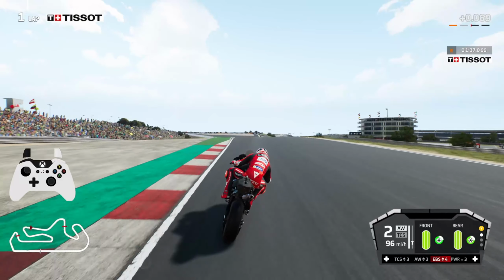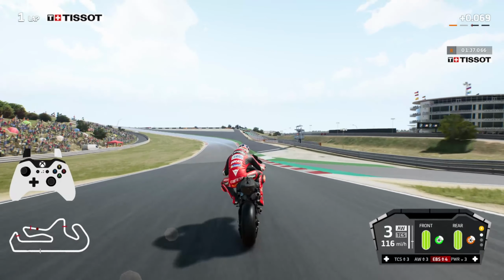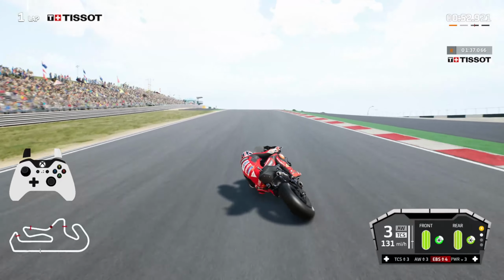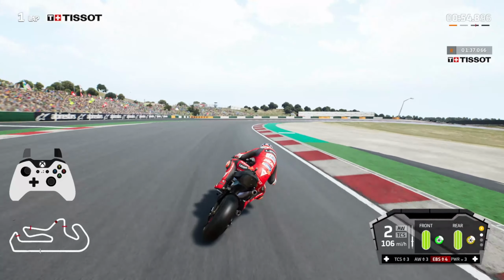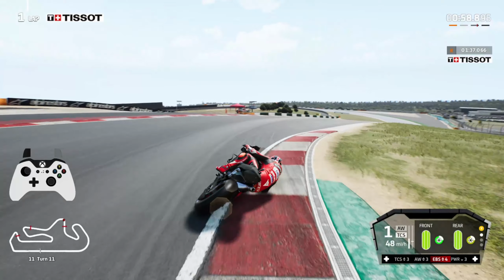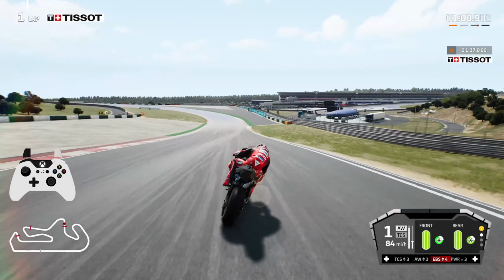Now through here, you'll see I pick up the rear brake so early. You can see it's wheeling already, so we just drop a small bit of throttle, lots of rear brake. I actually overheat the brake, that's how much rear brake I'm using. Getting up there, you just want the rear end a bit loose so the bike actually wants to turn in. So lots of rear brake again, grabbing loads just to get the bike turned into the corner.